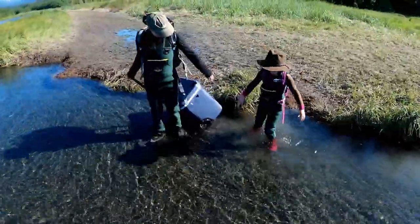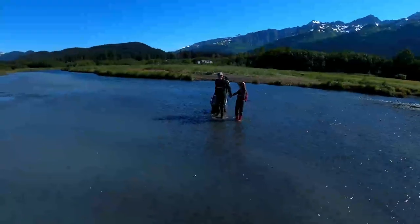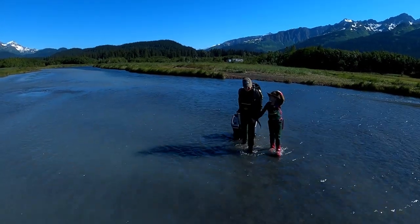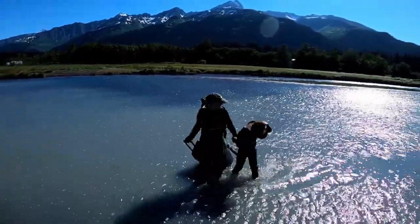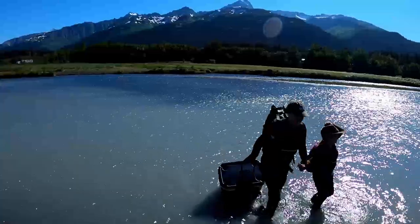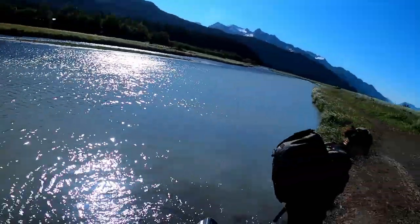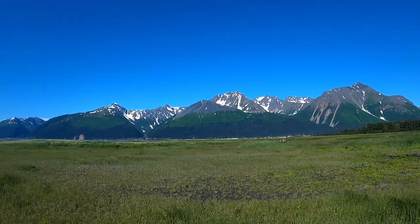Boots are gonna fill up, but that's okay. We've already crossed this before, and the water's about the same as when we initially crossed. Yeah, but I'm getting carried away. Sail away, sail away. Ow! Hold your hat. I know, I put mine on tight. Probably get a headache. Ford the river. I don't think we can go yet. Let's go down there a ways first.